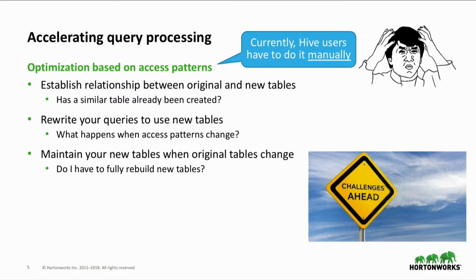But how do you know, for instance, if a similar table has already been created? Not similar, but maybe it could meet the same purpose, right? And managing all these tables becomes kind of a nightmare. Rewrite your queries to use new tables. In many occasions, this may not be a problem. In some occasions, you don't want to rewrite all your scripts each time that your access patterns are changing.